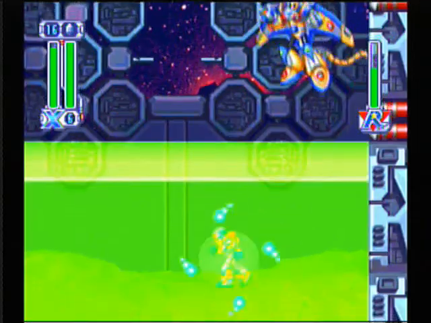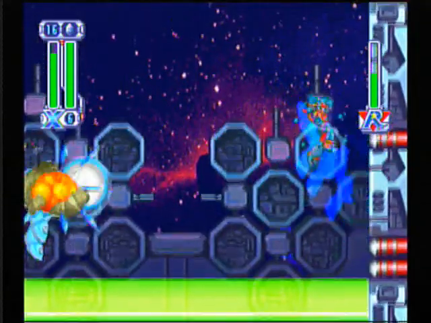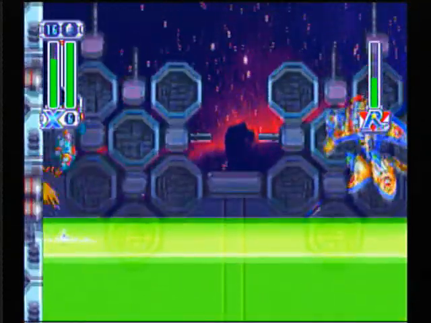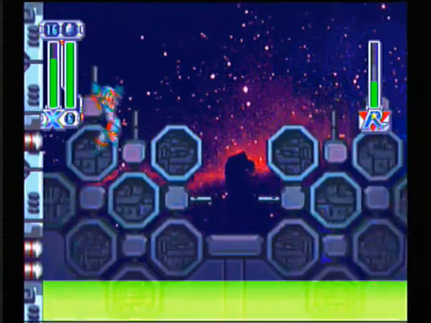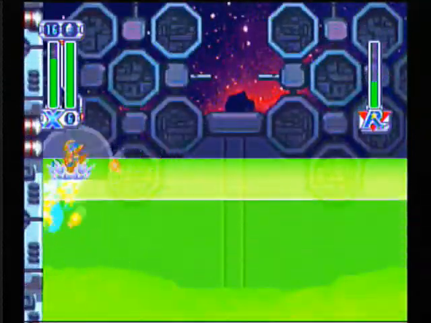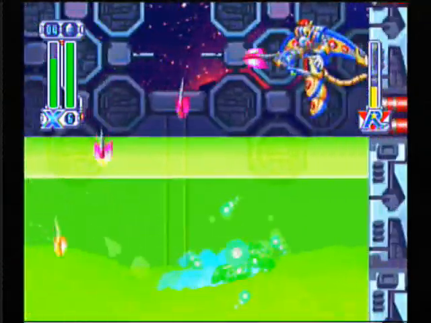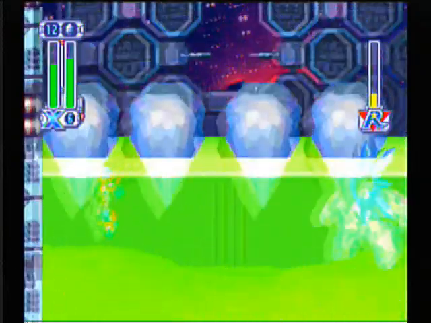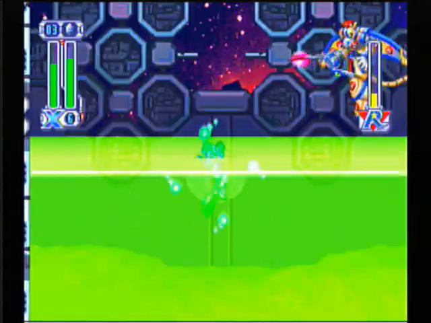So you actually have to lay traps when you're X, or when you fight this guy. Which, okay. Apparently I couldn't shoot the Frost Tower because I had the X-Buster charge shots going. Whoop. Let's try this then. Yeah, let's just fill the screen with ice. See how he likes that.